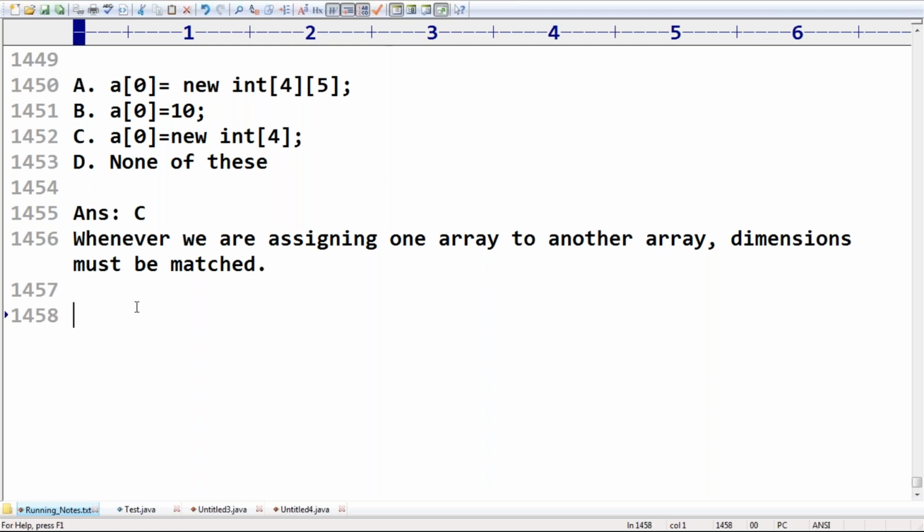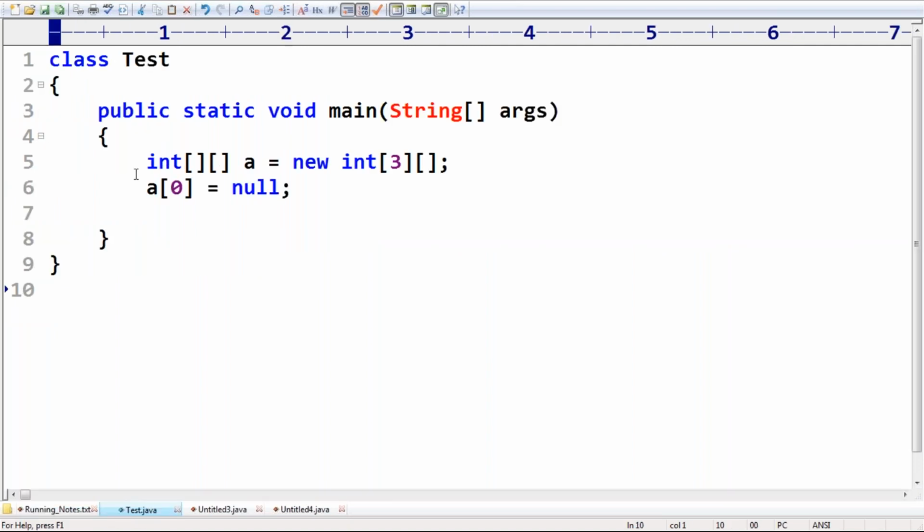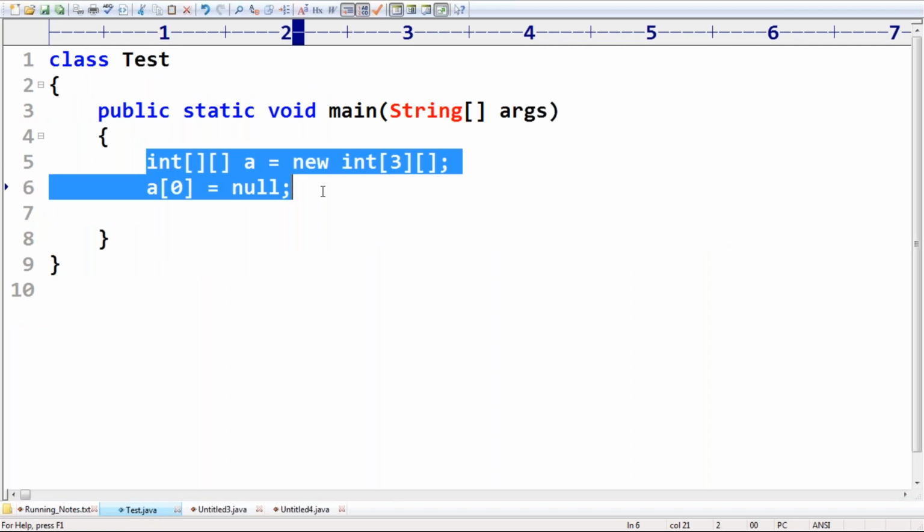Now here, just one more example. Observe this carefully.